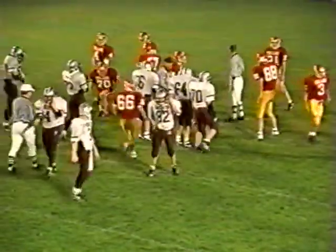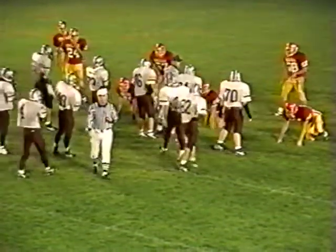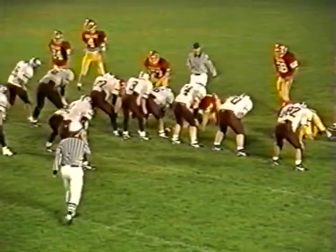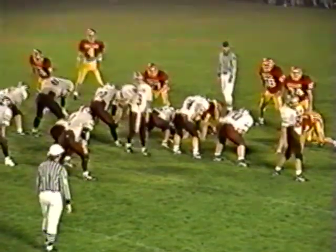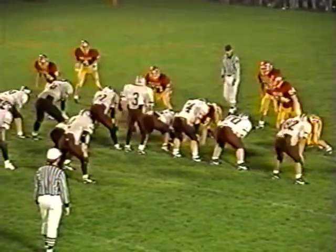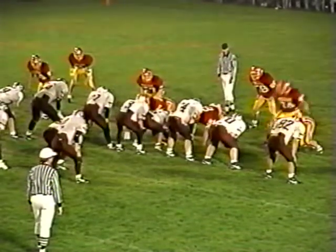Haven't said much, but Maroons have really been running up the middle here a lot tonight. And you know that center position, Jay Anderson, has to be doing a good job because those holes have been there, and he's got a guy playing over him tonight on an odd line. Yeah, he's done a good job. It's tough when you got to make a good snap and take somebody on head-to-head right in front of you.